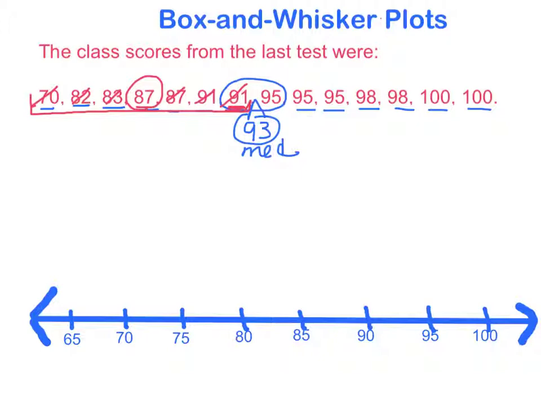Let's do the upper half. So we include this 95 right there and all the way to the end because this is our upper half. We included this 95 right here because we haven't used it yet. Cross out in pairs. And the median of the upper half is 98. Now we need five sets of information to make a box and whisker plot.